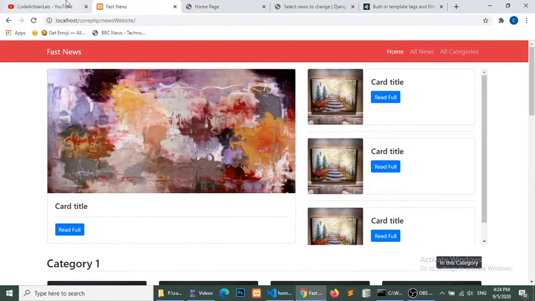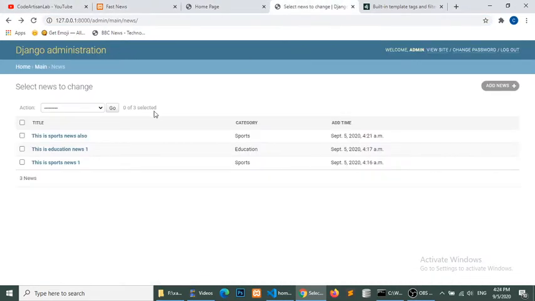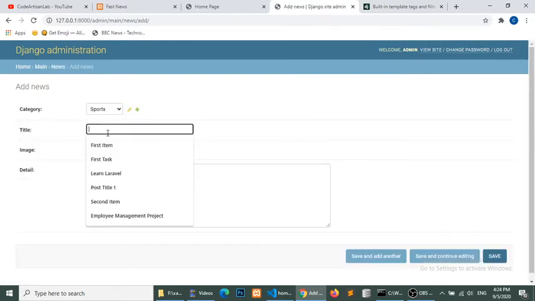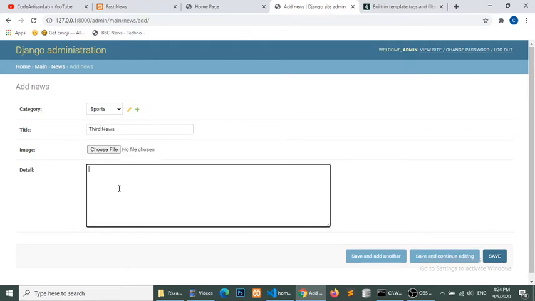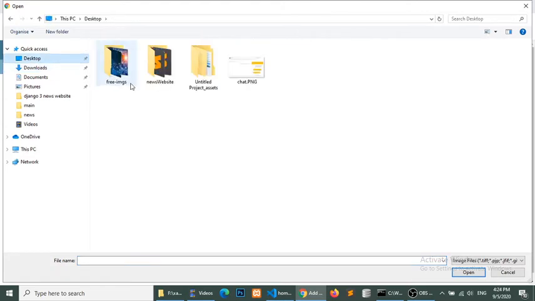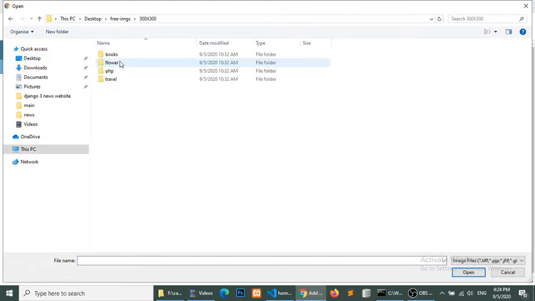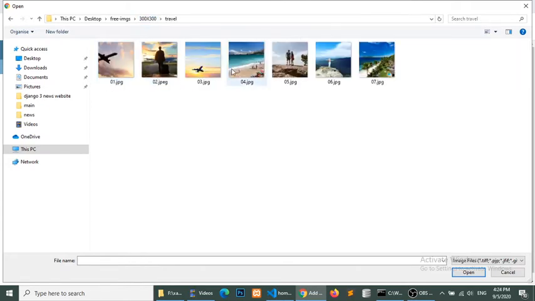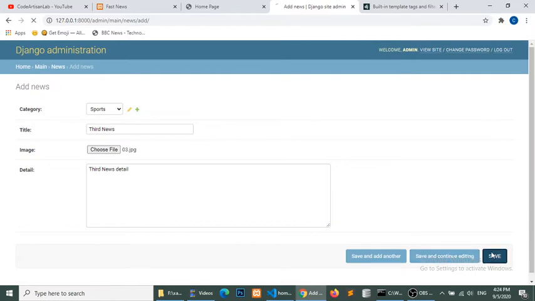Now we need to add some data in our sports category. Let's add this fast. Sports, this is third news, this is third news detail. I will choose file, free images, travel, third image.